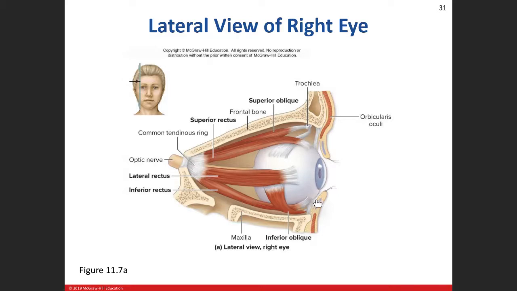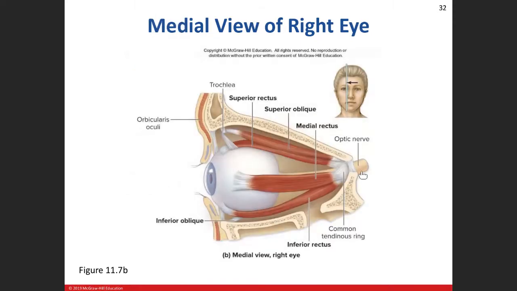All right, and we've already seen the muscles here. This is a little bit better than what our atlas has. You can see here's the superior oblique muscle attaching into the sclera. Then you can see the inferior oblique muscle attaching onto the lateral portion on the underside of the sclera there. And you can see it from the medial portion, right? The medial rectus, inferior rectus, and then superior rectus here.